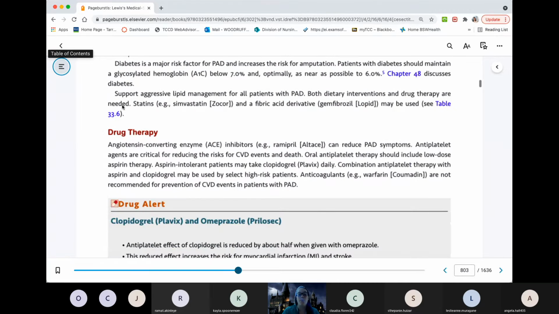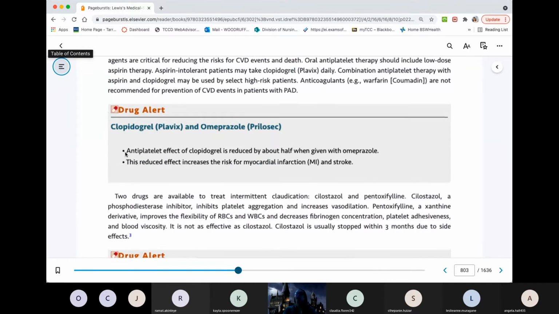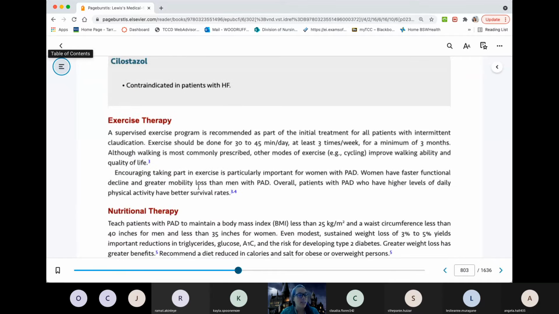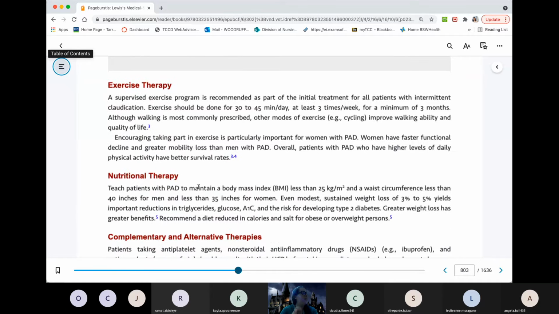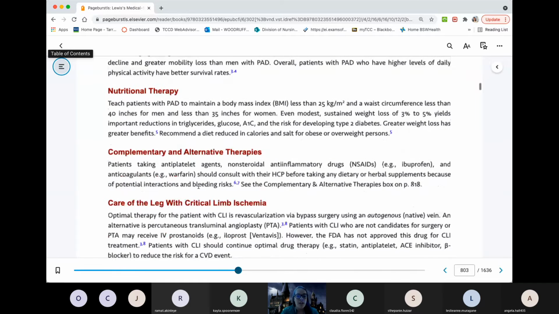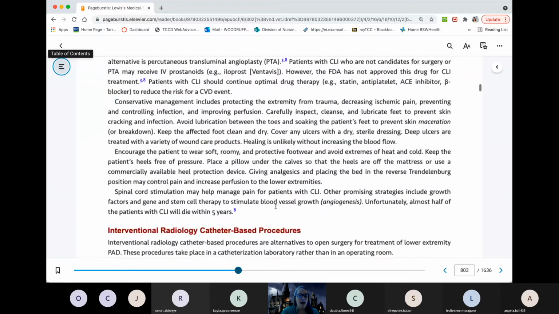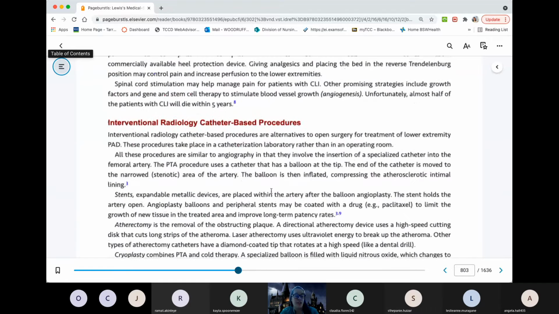There's medications I'm going to give. You don't even need to necessarily dig in deep, because I know once you see medications, y'all are like, oh no. And so it looks like exercise is going to be key. So all I'm doing is reading the headers as I'm going down. Nutrition. There's other complementary and other therapies. And it looks like they even have procedures that can be done.